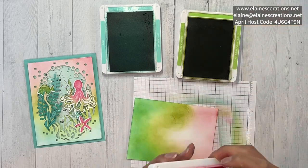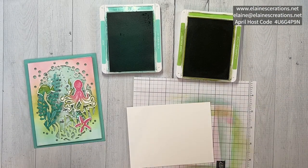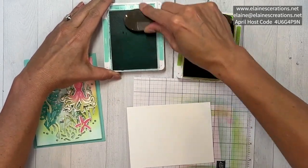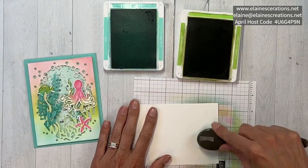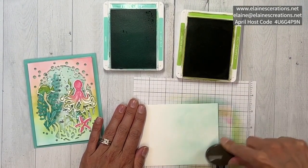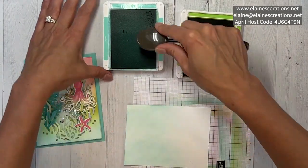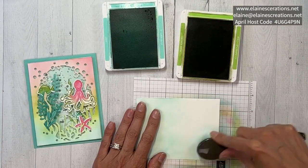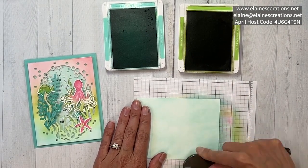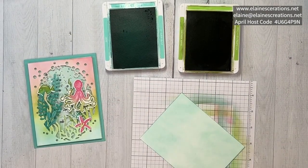Okay, now I'm just going to do the coastal cabana on the second piece, and I'm just going to do it lightly all over. Create this nice mystical look here.